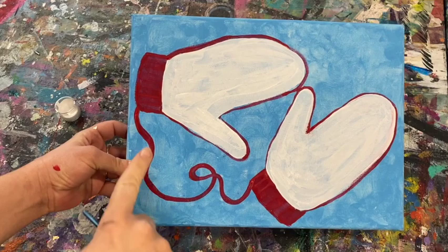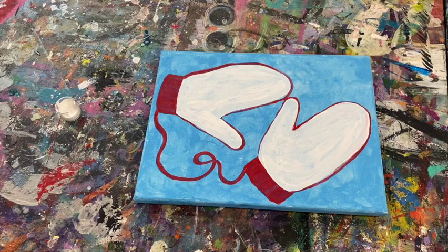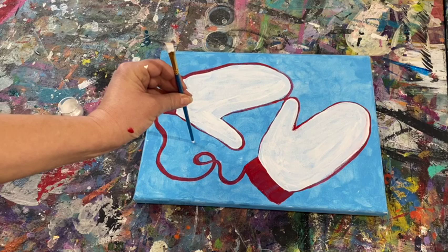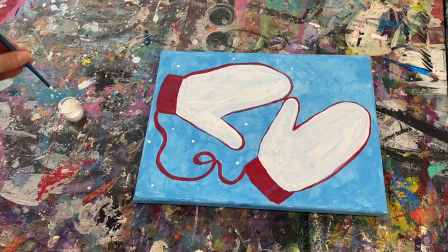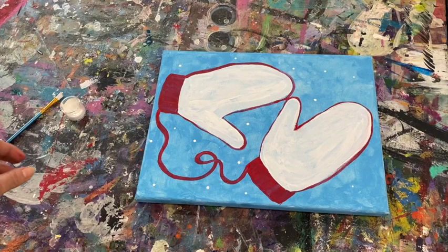Ta-da! Some white mittens. We may need to blow dry it still, but we're going to let it dry a little bit on its own. While it's drying, we're going to do some snowflakes in the background — might as well blow dry it all at once. There are a couple of ways to do these little snowflakes. First, we can use the back of our brush — we call those dip and dabs. Dip it into the paint and dab. Those can go all over our blue background, because it's winter and it's snowing in our painting. So we need our warm mittens ready to go and play in the snow. Just dip, maybe two dabs, then dip again.